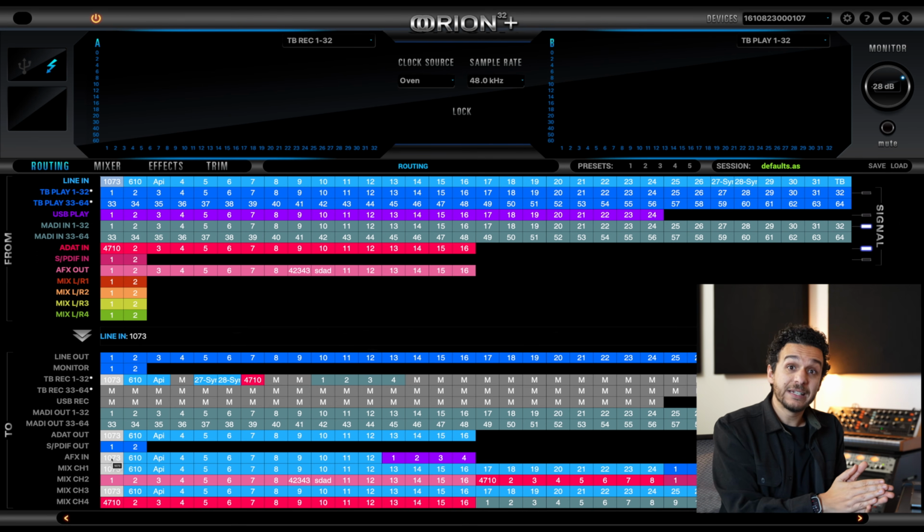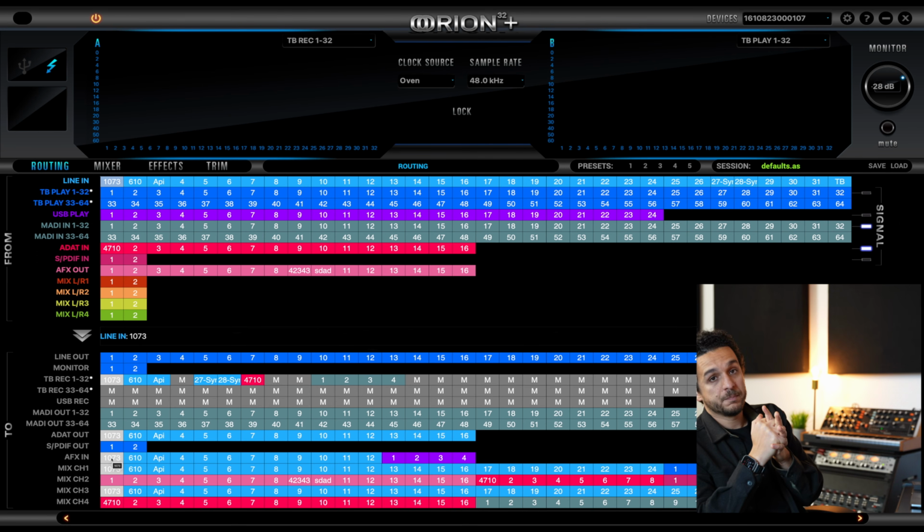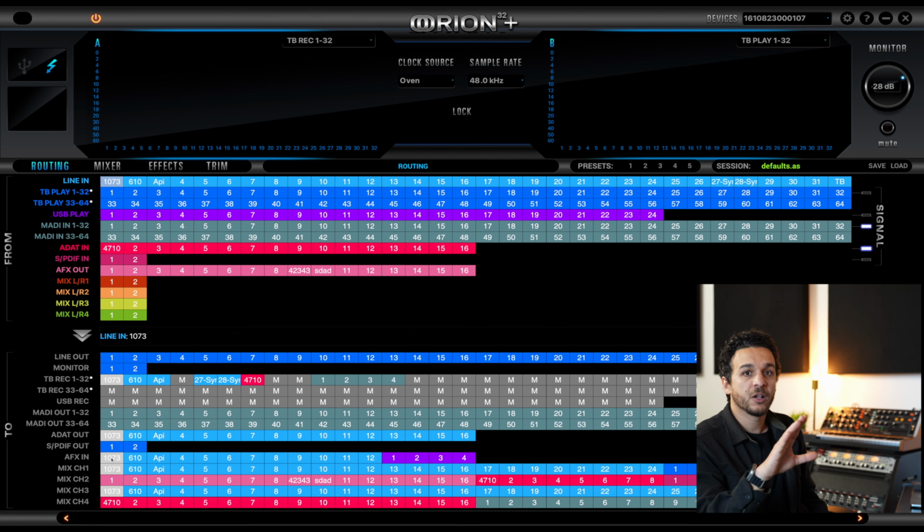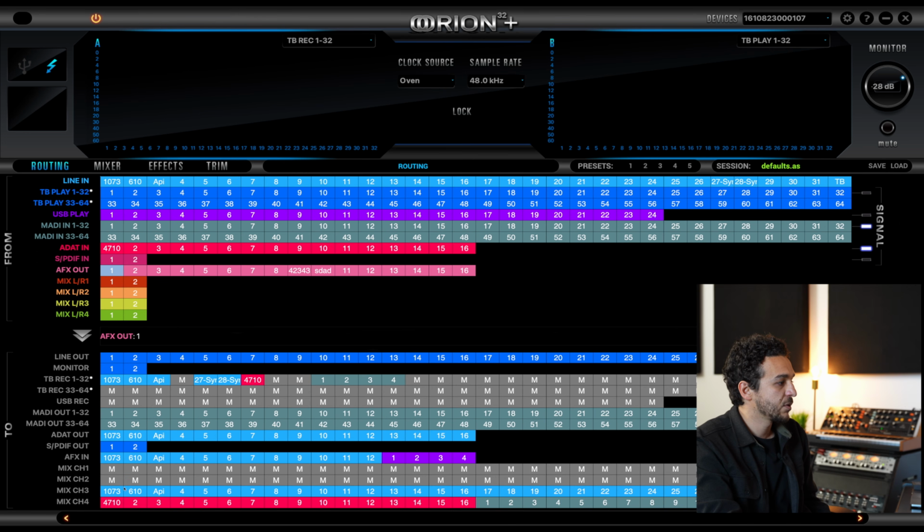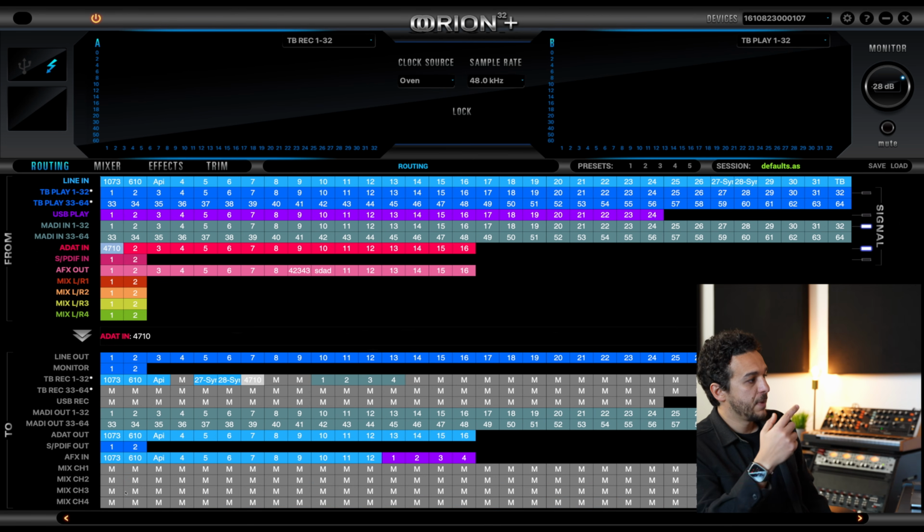And then effects in, these are the inputs of the effects channels that are receiving like a vocal track or something to be compressed or EQ'd under the effects, which we'll run an example with the effect here in just a second. I'll show you guys how to do it. Then after that, you guys see here mix 1, 2, 3, and 4. I'm just going to mute the whole row so that it starts clean. Okay, so mix, you see mix channel 1, 2, 3, 4, which are the 4 mixers that we talked about.